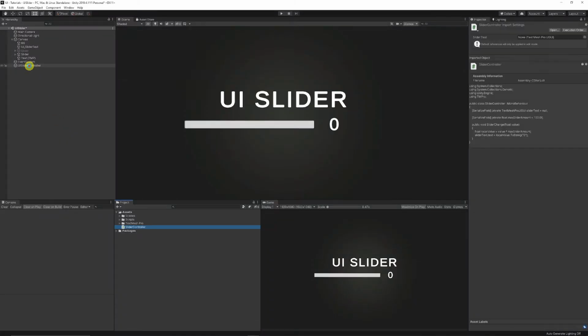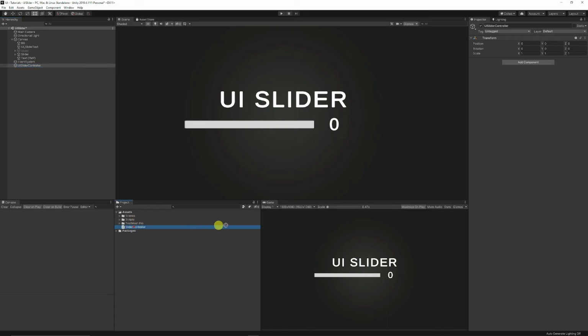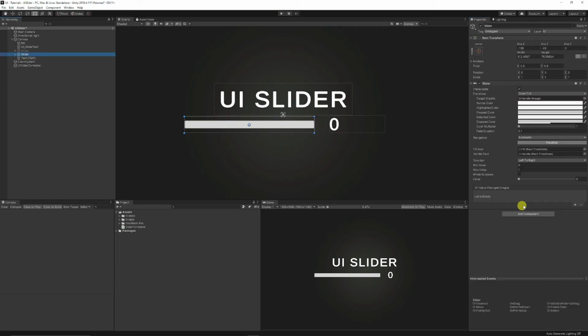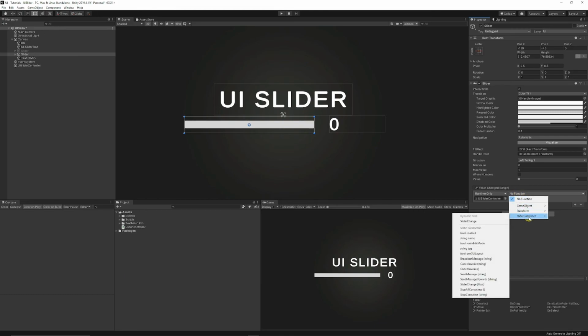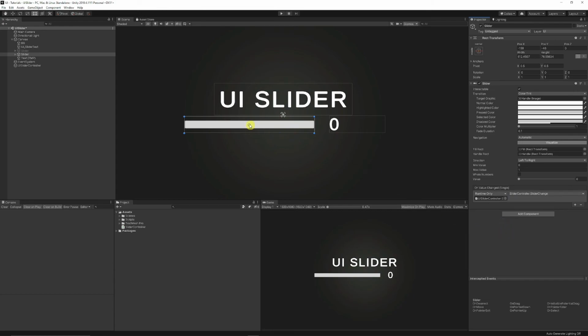Then we go onto our UI slider controller and add that to that box. We want the slider text, so we could rename this Text Mesh Pro text, or we can just add it in for now. We know that it's out of 100. Then when we go back on our slider component, we can add an on changed event, and then I drag the UI controller there, select the script that we want, which is SliderController, and select SliderChange, which is actually a dynamic float, which will change when we change.